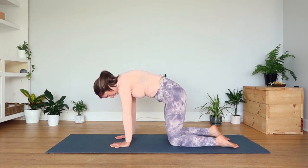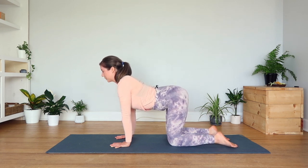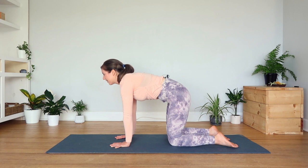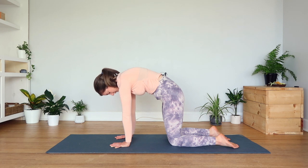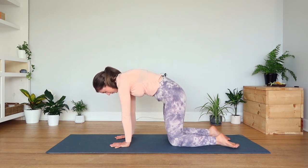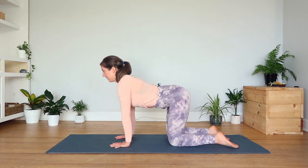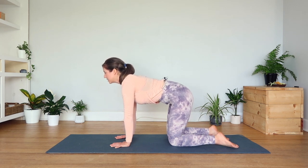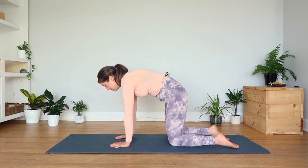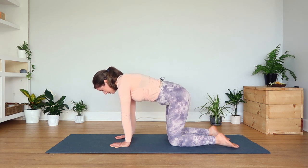Next inhalation, tailbone pointing back up, dropping your belly, chest coming forward, eyes looking up. Exhale, rounding everything back down. Keep pushing yourself away from the mat to find more of a stretch in your shoulders. We'll keep going here, trying to synchronize your breath to the movement. And that might force you to slow down a little bit and just give each vertebrae a little bit of your attention as you move through.